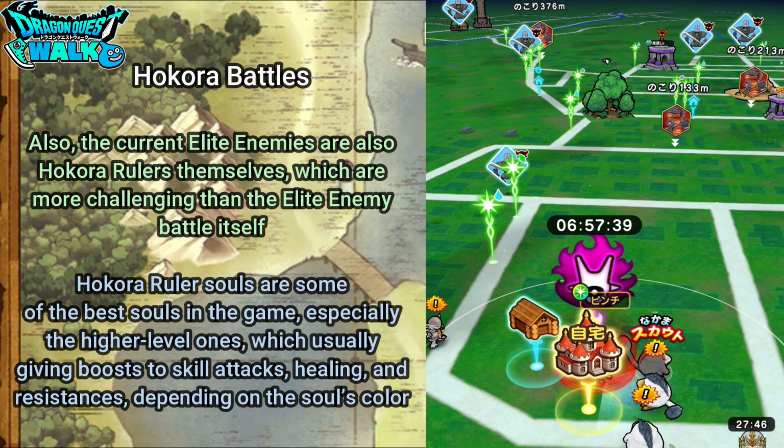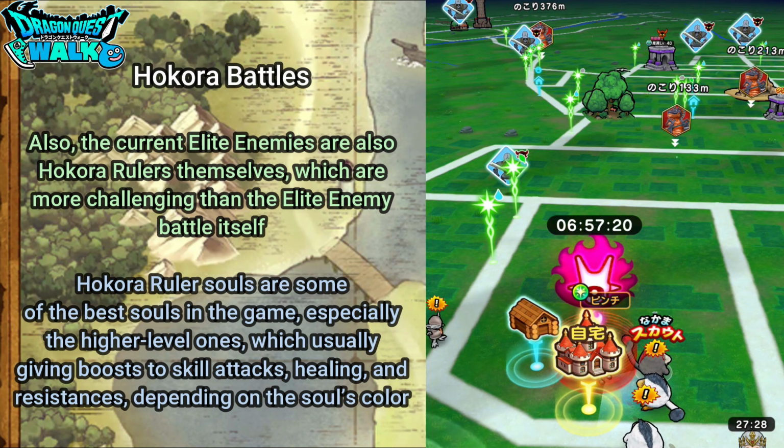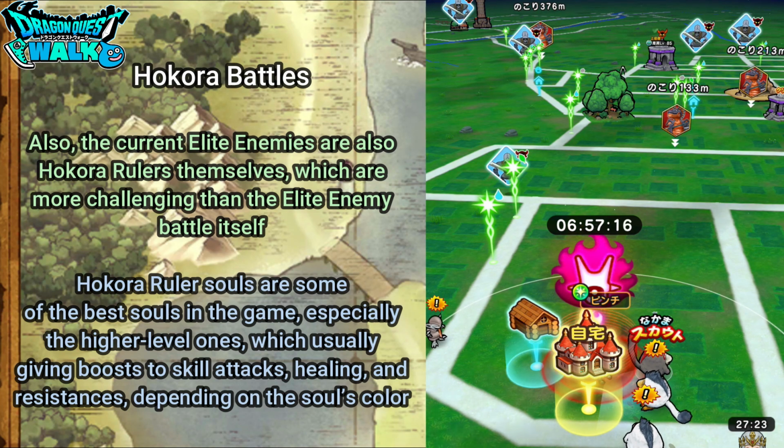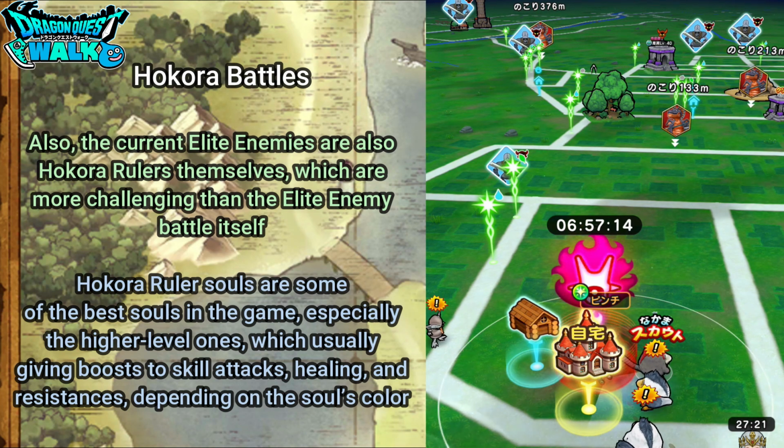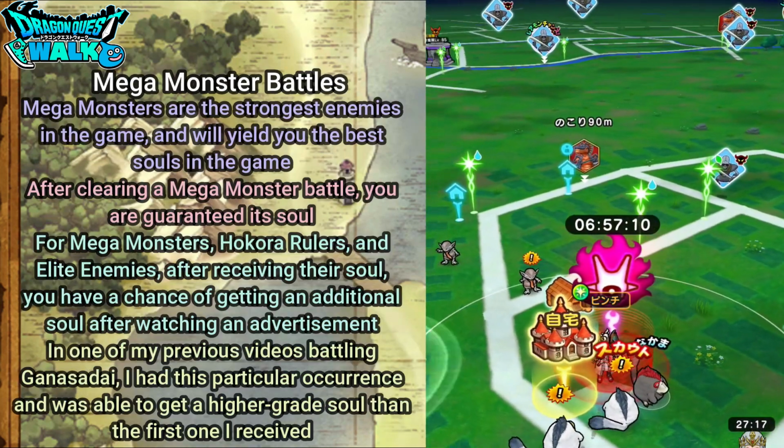Then besides that, Hokura ruler souls are some of the best souls in the game, especially the higher level ones, which usually give boosts to skill attacks, healing, resistances, and depending on the soul's color, of course. The current highest Hokura is going to be the Rengoku Macho. I've actually gone over that on my channel, so you can take a look at that video if you would like. Then after that, we're going to have Mega Monsters.